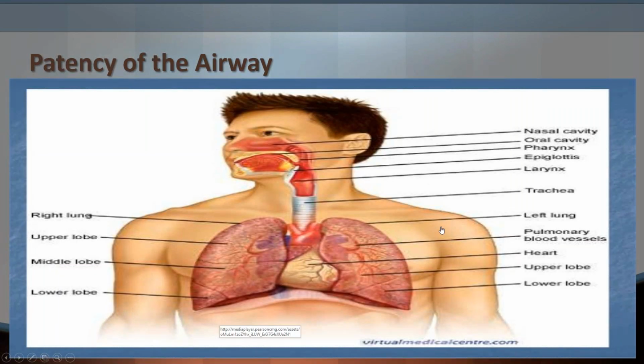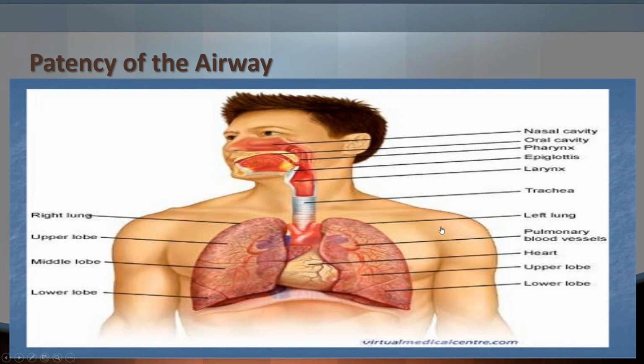So next, we're going to talk about the patency of that patient's airway. For us, this is one of the best things that we can possibly do for our severe trauma patients and our severe medical patients, is really focus and maintain the patency of that patient's airway. Now, for our unconscious patients, the leading cause of airway obstruction is going to be that patient's tongue. So when we start talking about airway management and oxygen administration, we're going to talk about a couple of different techniques in order to maintain that patent airway.